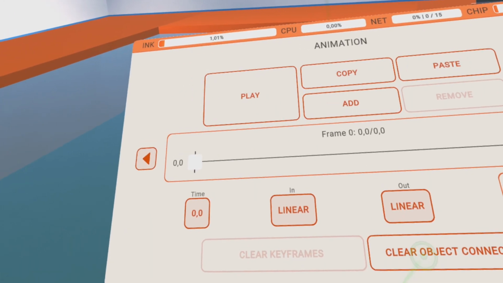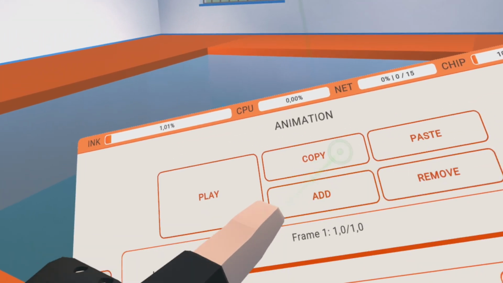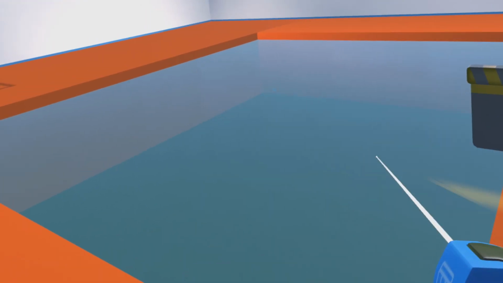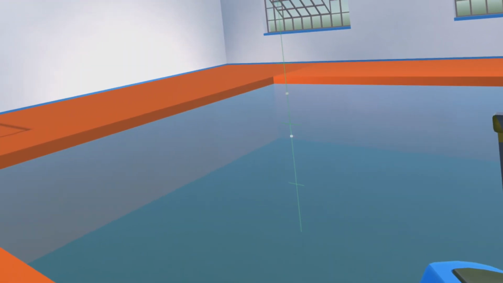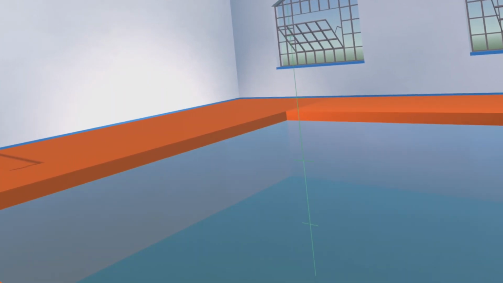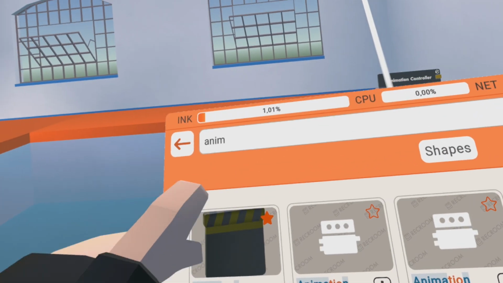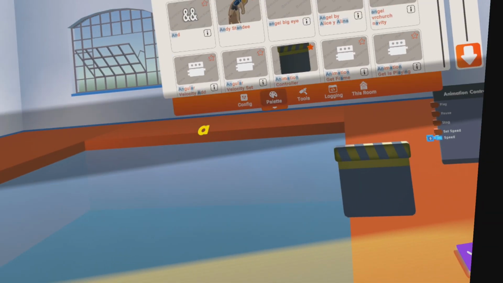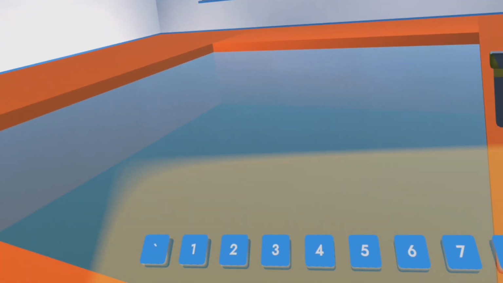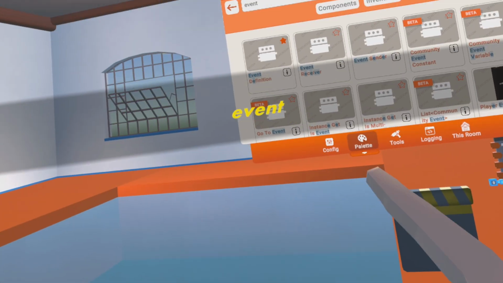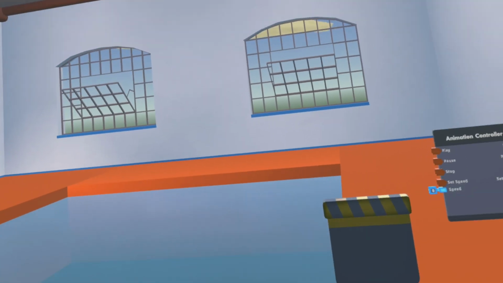Go to animation controls. Just add a keyframe and move the thing down very, very slightly, not too much. Okay, in order for this animation to work, you will need to add an event. That's a little bit of a new thing, event receiver.